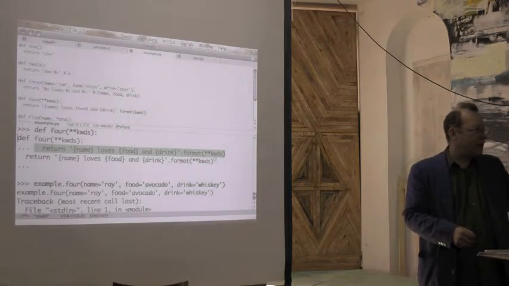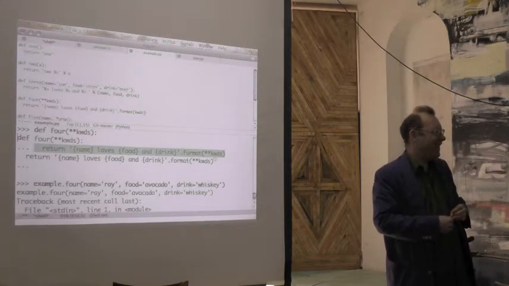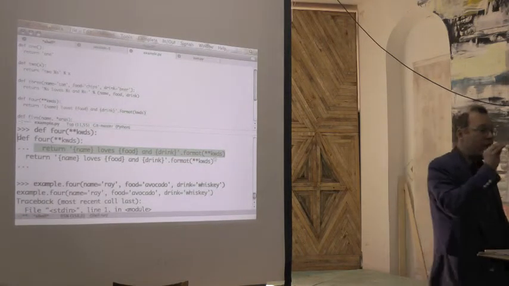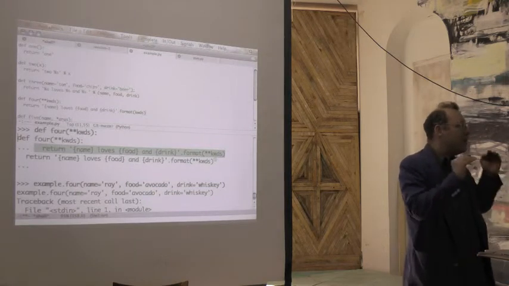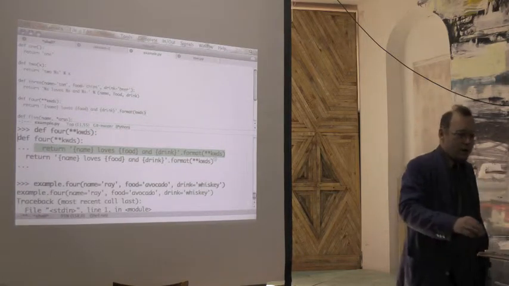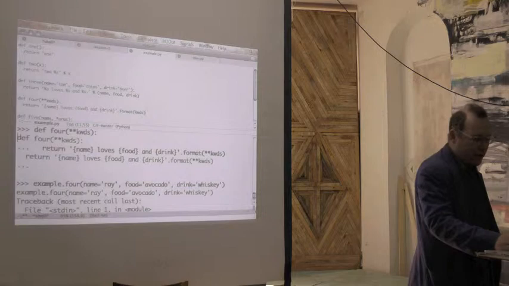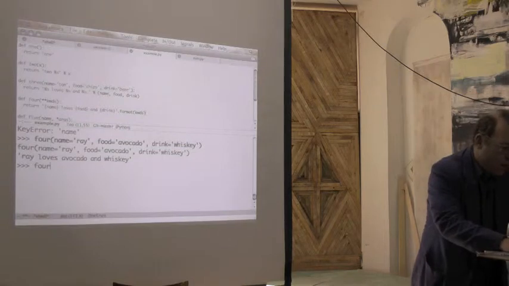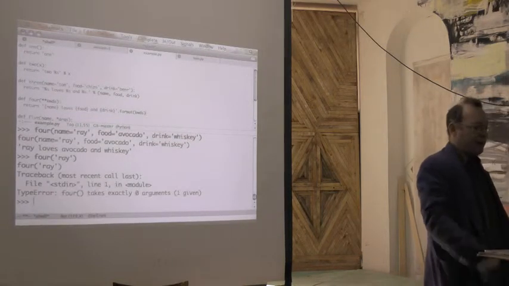Did you have your hand up, or were you just scratching your head? So if you were executing this function, and when you did it before, you were like name equals ray, food equals, if you did it without naming them specifically, would the order still matter, like the first one gets filled in? Oh, no, because if you use star keywords, you're saying, take all the named arguments that I haven't mentioned. If you don't name those arguments, they don't get put into keywords. So it's not like the default where the first one is automatic. It doesn't work that way, it'll just fail. In fact, if I say for Ray, you will see there'll be an error.